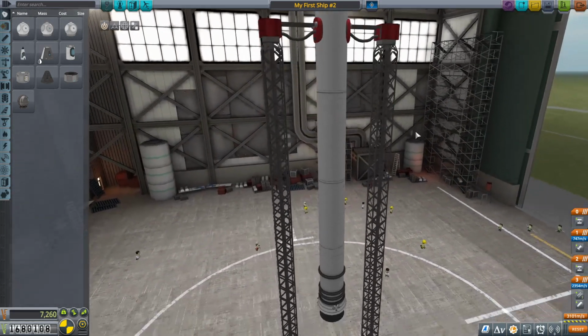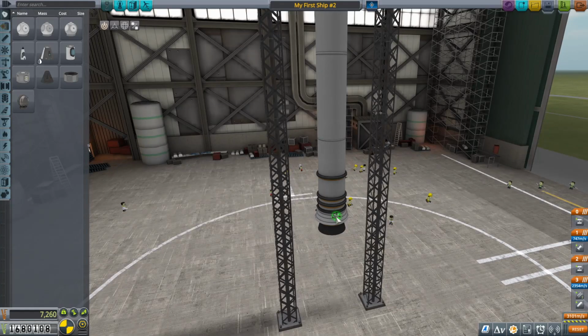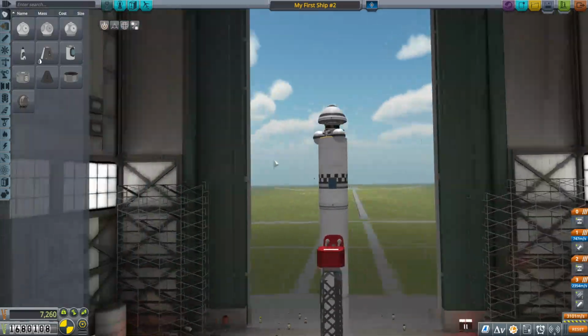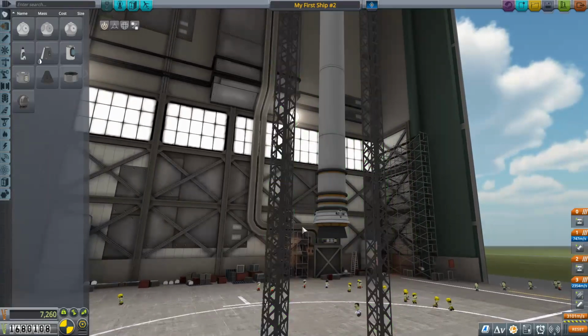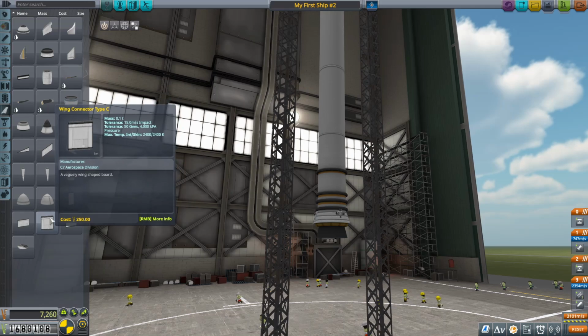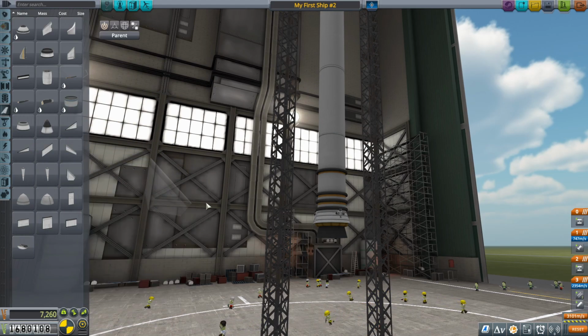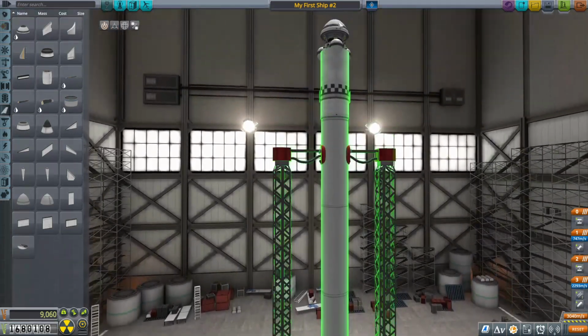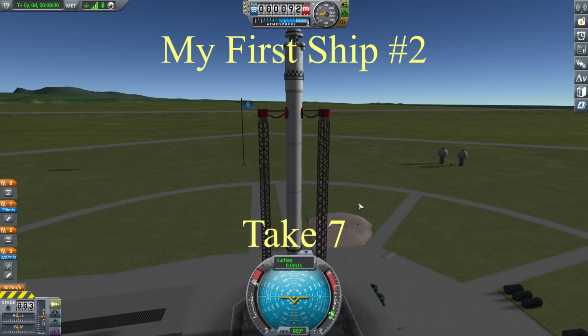Pretty low. Maybe what we need is just more RCS. I don't want to admit defeat, but I might have to put wings back on this thing. I mean, if it doesn't get up there without wings, then it doesn't get up there without wings. It's just not functional. That's true.